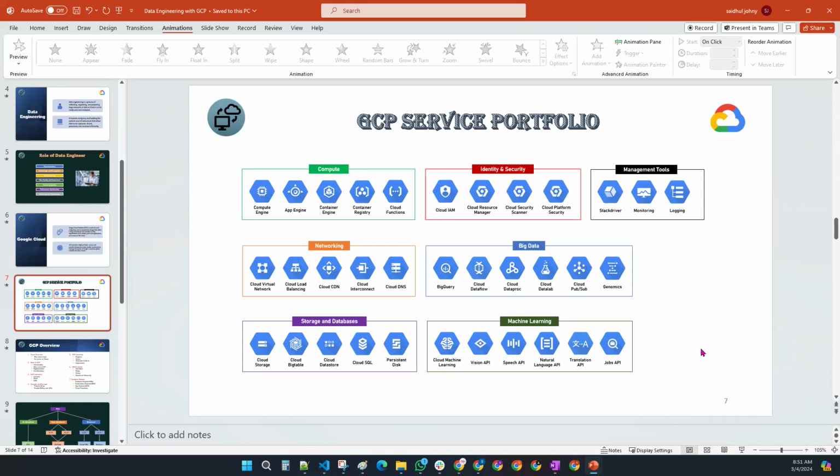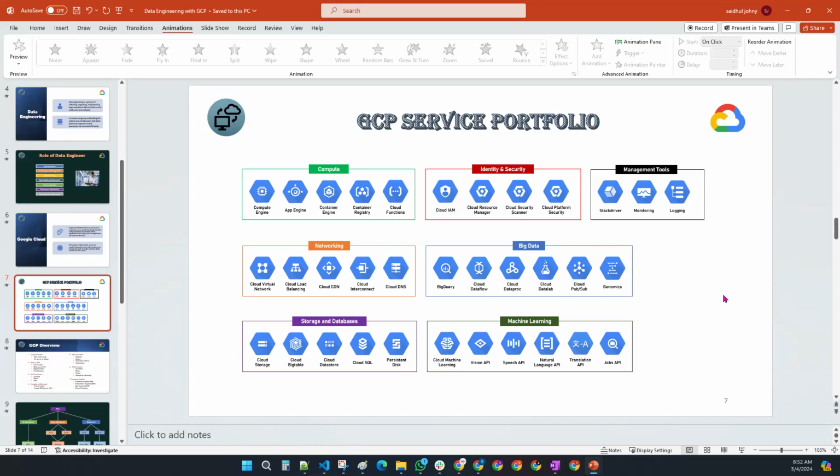We are not covering networking. We are not covering GKE deployments, that is, Google Kubernetes Engine deployments. We cover basic knowledge of Google Kubernetes Engine and Compute Engine, but we are not going to focus on those things because as data engineers we don't go for that.